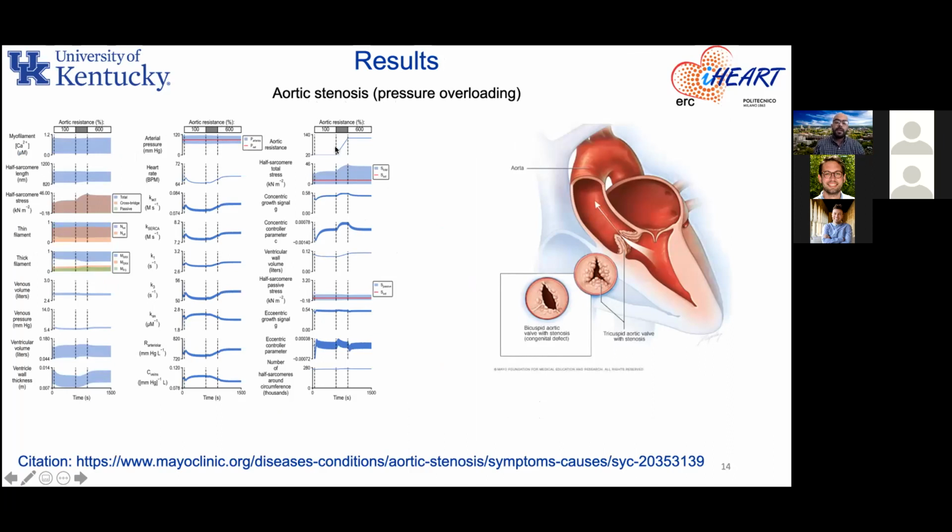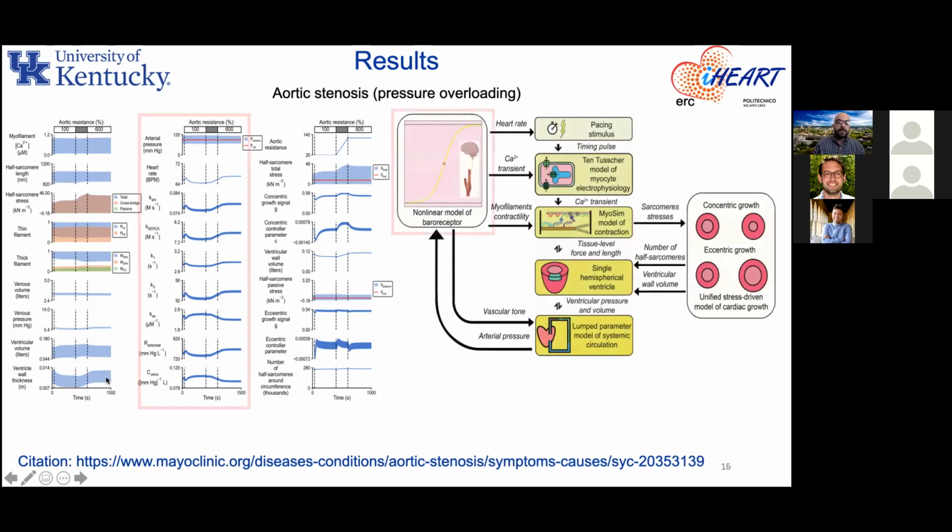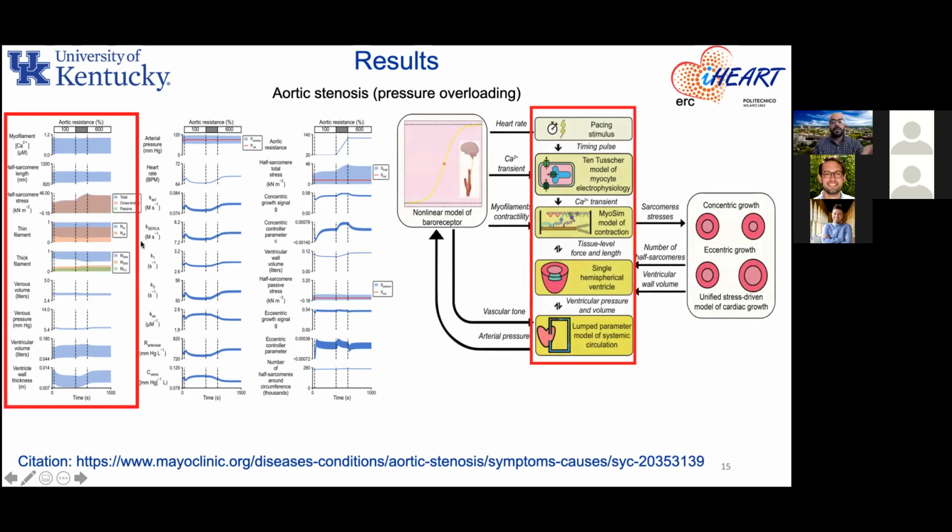So this huge multi-panel figure shows how we are able to monitor a various number of parameters, from cellular level parameters such as population of myosin heads on the thick filament, to the organ level parameters like ventricular chamber size or ventricular wall thickness throughout the whole simulation. So the first column here shows the model responses from the original framework.